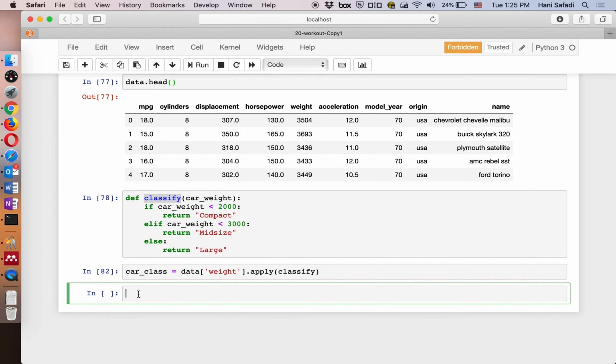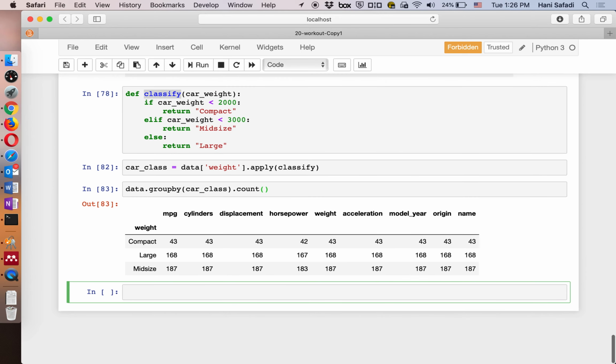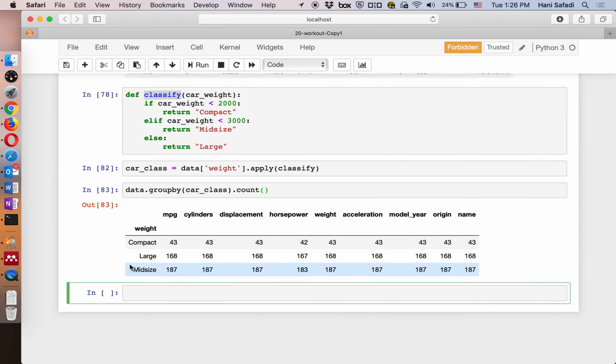I can save it back in the data frame, but that's not needed to do the grouping. One nicety of pandas grouping is that you can group by an external series as long as it has the same index as the original data frame. So I can do data.groupby car class, and then I can call count here because I want to count. All right, so for each one of these classes, I have the count here.